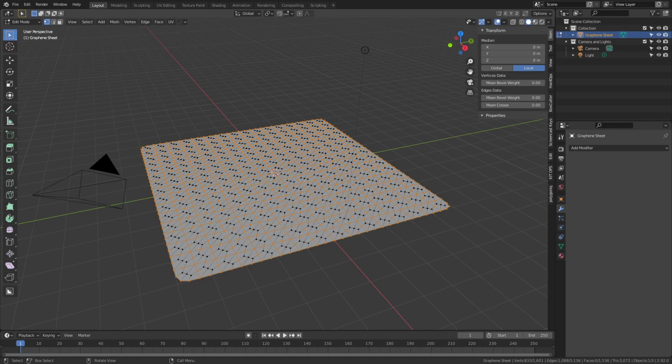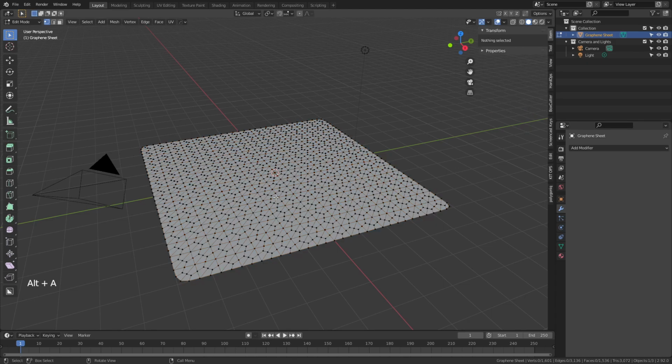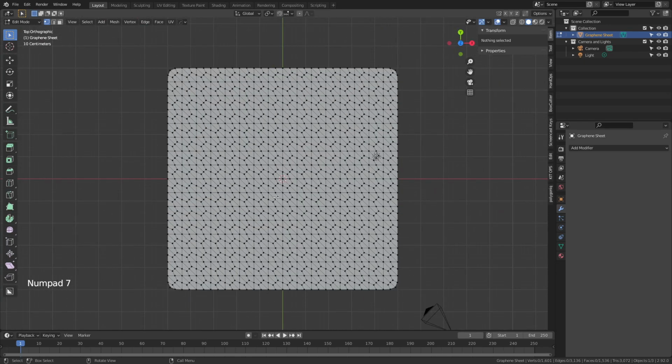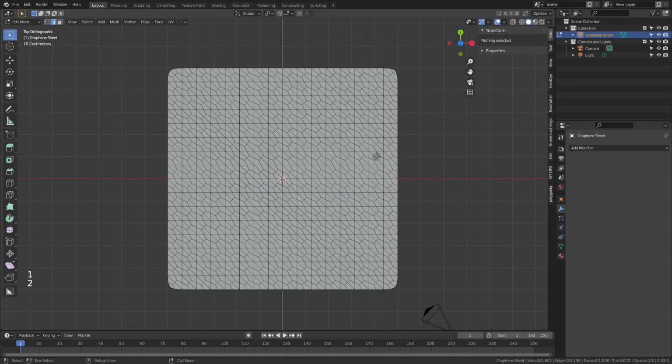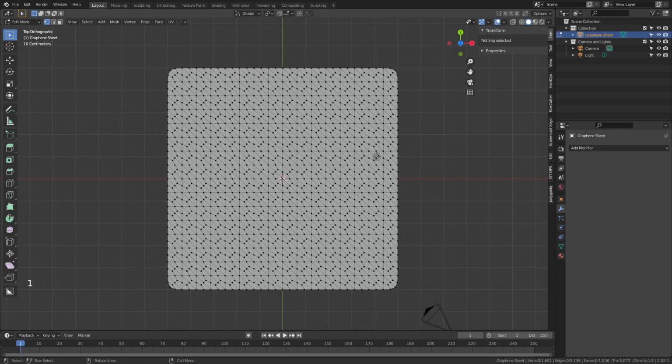Whereas Convert to Dual Mesh would have made the hexagons and cleaned quite a bit of this up, we'll have to do this ourselves, which is a good opportunity to learn some things about selection. To start, hit Alt-A to deselect everything. I'm then going to hit 7 on my number pad to come into a top view. In edit mode, you can choose if you'd like to select the verts, edges, or faces, the hotkeys being 1, 2, and 3 respectively. There are a lot of extra verts that we would like to delete here.